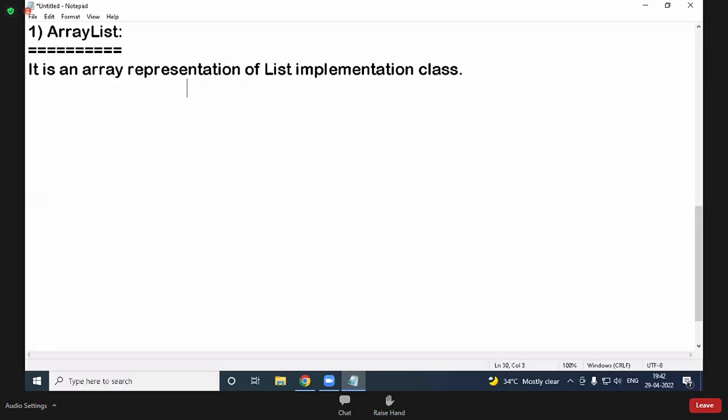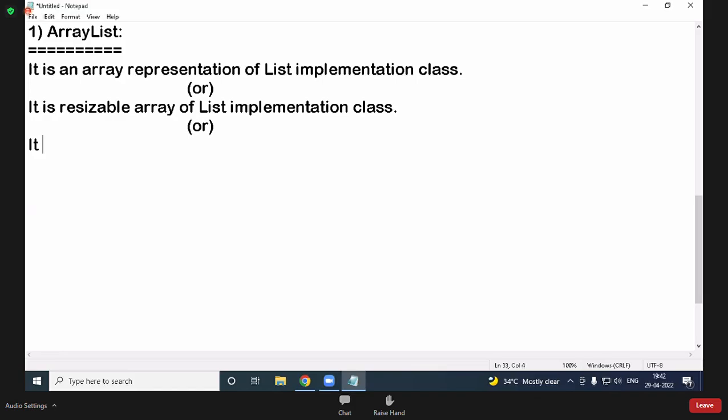One more I gave: it is a resizable array of a list implementation class. One more I gave: it is an implementation of the linear list data structure.